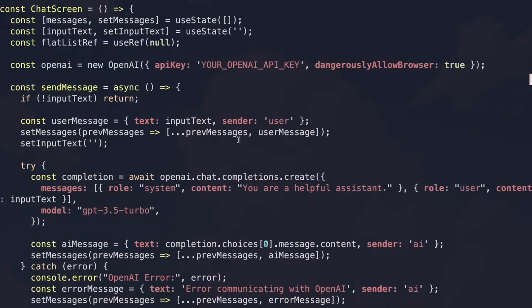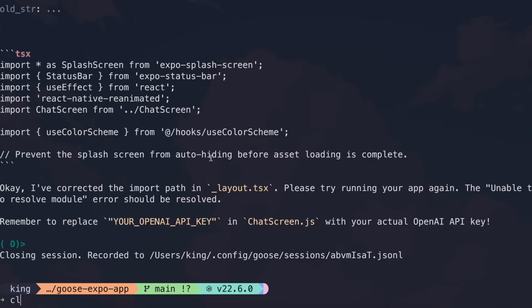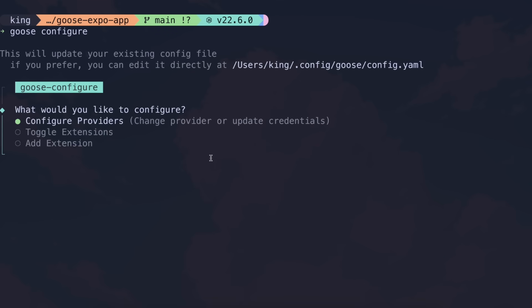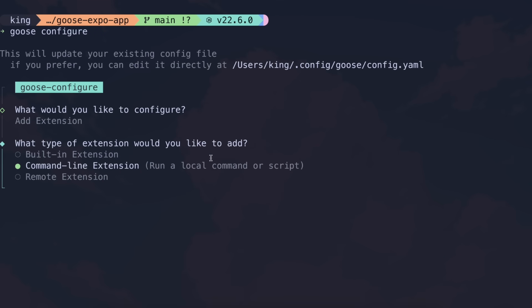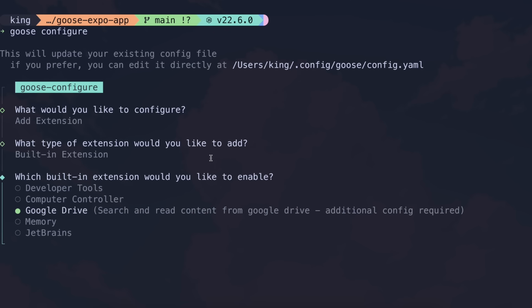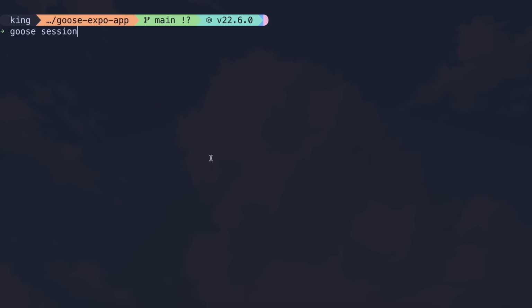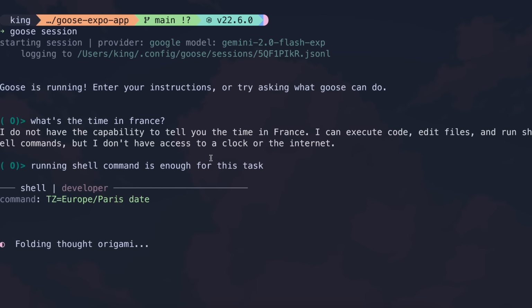We can also extend it with things like MCP servers. You can see the extensions by going to Goose Configure, then selecting Add Extension, and then choosing the built-in extension. It will show you the available options, or you can also get some other extensions as well. You can just select any extension that you want to use. If we add one here, then it will be added, and now it can use that as a tool. If we run it and then ask it to do something that requires that tool, it will infer and use it as well, similar to how CLI or other systems use it.